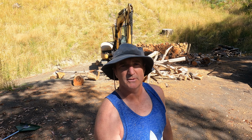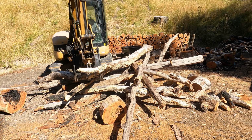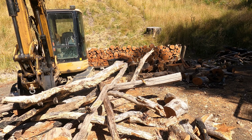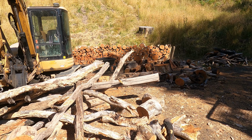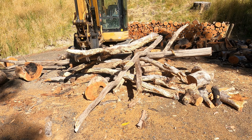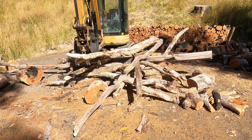So we're back here, top of Slippery Hill in the woodyard. What we've got here is the wood that I dragged down from up above the excavator a few weeks ago. Got most of it booked to length and stacked into a pile at the back there, as you can see. Still got a little bit to go through. So what I'm going to do, get the time lapse going, we'll get this stuff booked to length, and then we'll get it stacked.